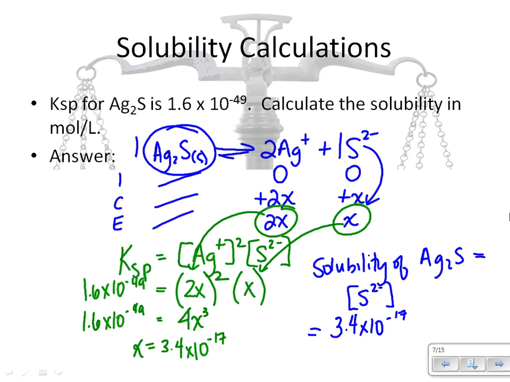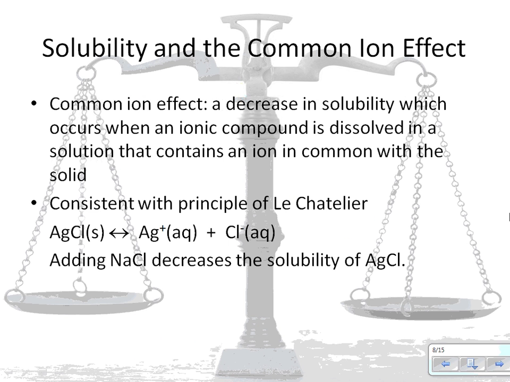All right, so those are your two basic calculations. We're going to go through a couple more, and then we might have to finish up with some more in class, but we'll see how many we can get through on this video. So the next thing we're going to look at is solubility and what's called the common ion effect. This is new for you, so pay attention.